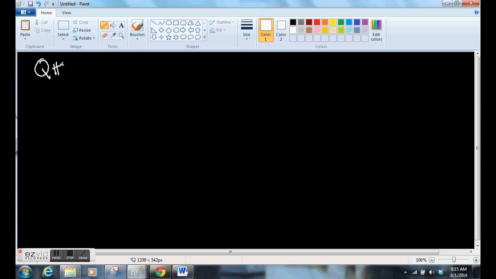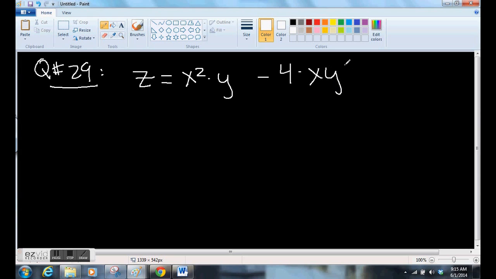Okay, last one, you guys. We can do it. Question number 29. I'm writing it here as a reference. You can see that each problem, because you had to take 4 second partial derivatives, is essentially taking 8 derivatives. Let's be honest, you're taking a derivative 8 times. No getting around it, unless you don't do your homework. But you're going to want to. You're going to want to have practice with this.